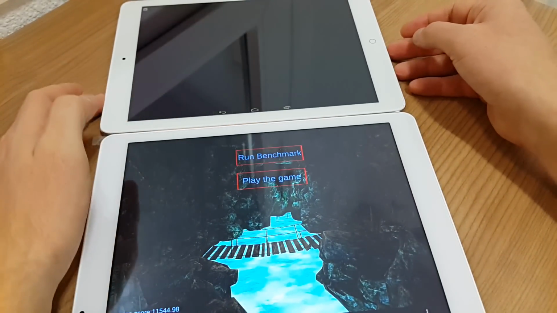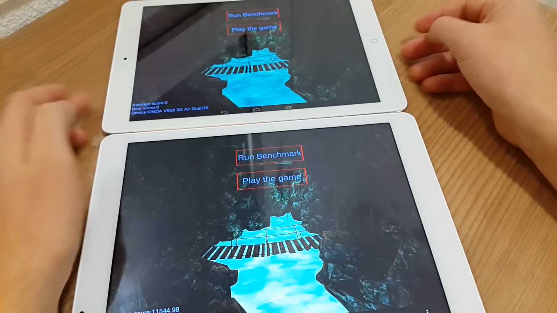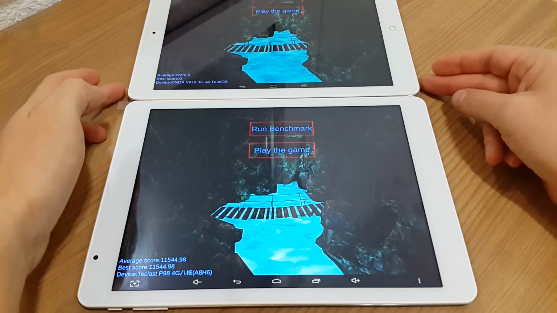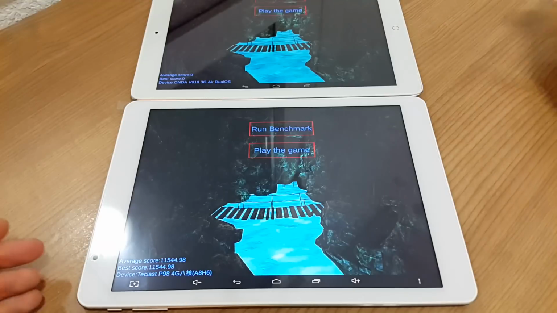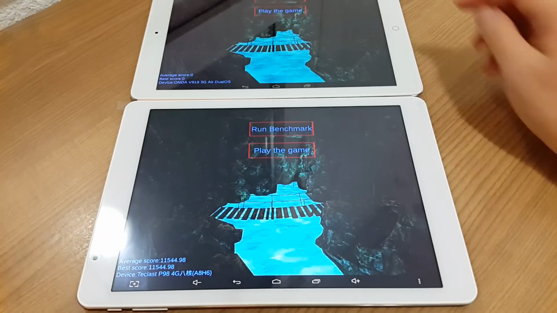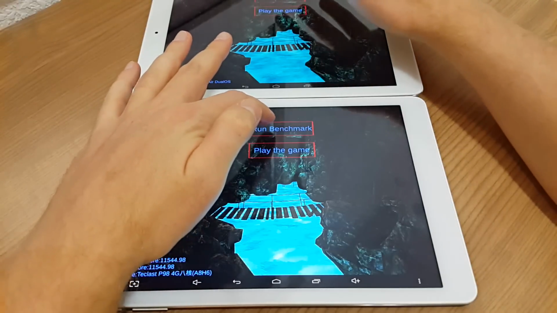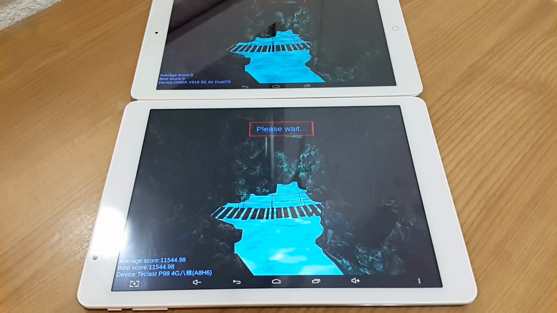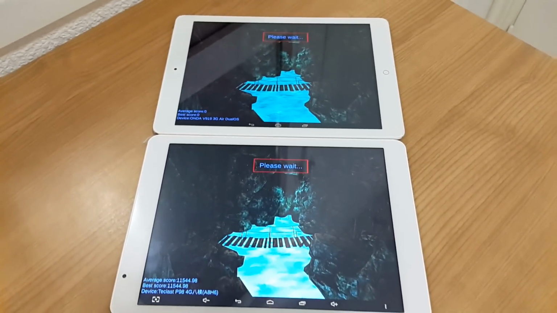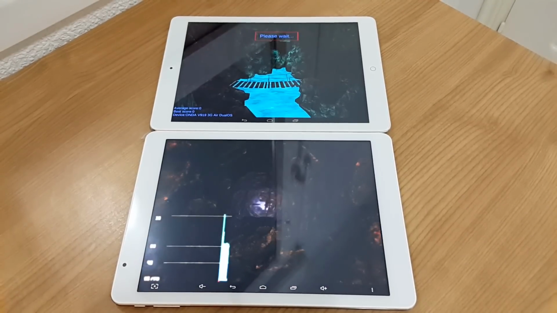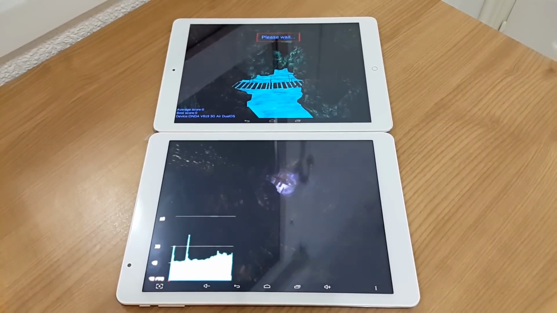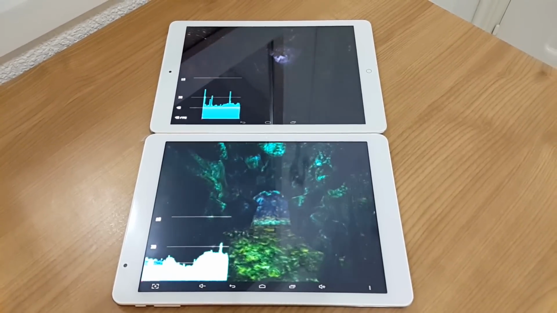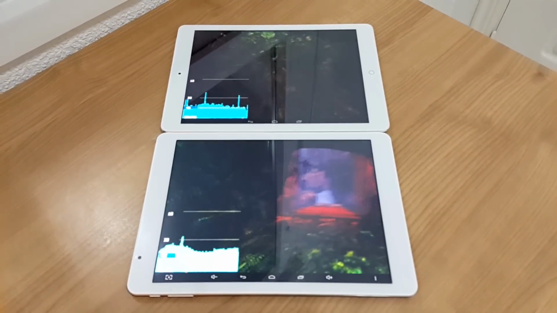The adverts are coming up. Okay, so on the bottom here is the Teclast P98 4G, and the top here is the Onda. You can tell the Onda by the home button there. So just run these both at the same time. Definitely a lot slower to launch there on the Onda for some reason.